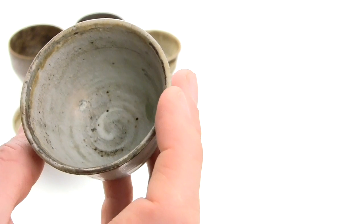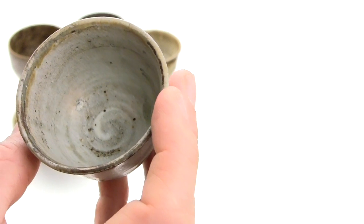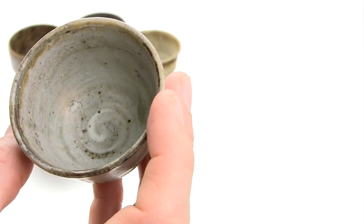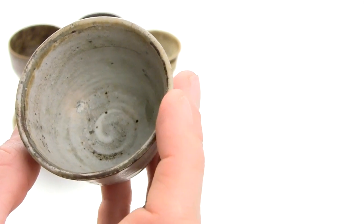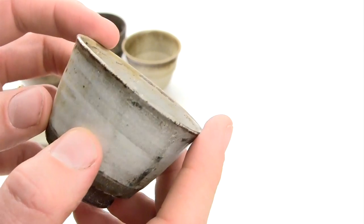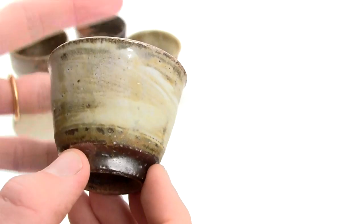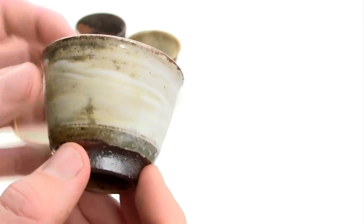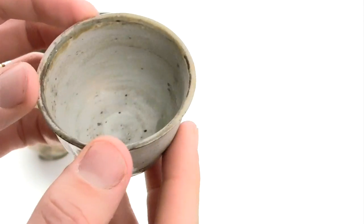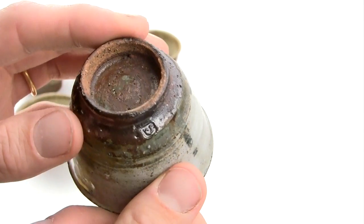Sometimes it's quite a hard effect even, where the clay or slip has turned blue through the firing and you get these really orange spots on it — and it almost looks like a disease. So I like this more subtle effect, where it happens just a little bit. Something small to find in your pot over the course of time, as every pot has when fired these ways, with these organic materials and these organic techniques.